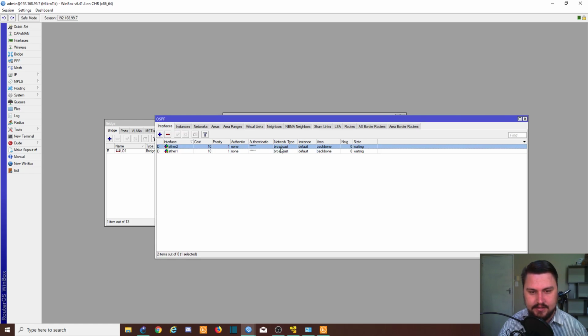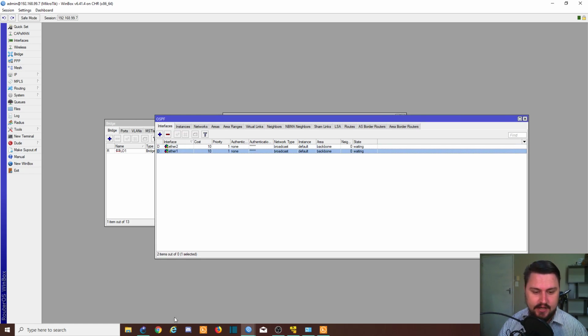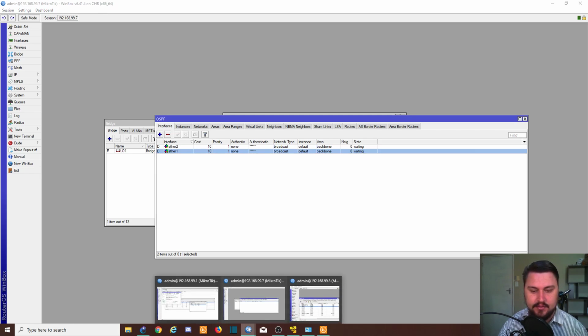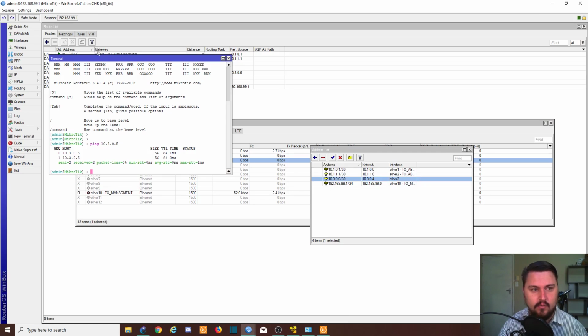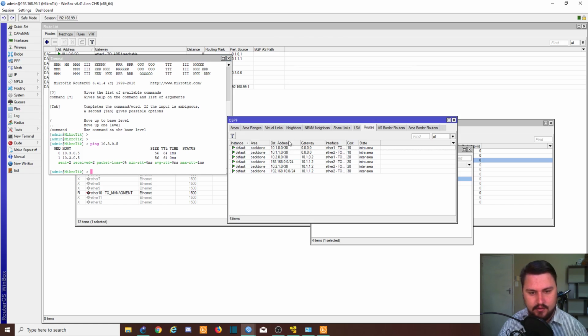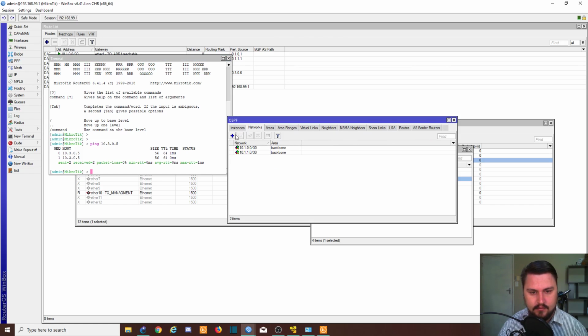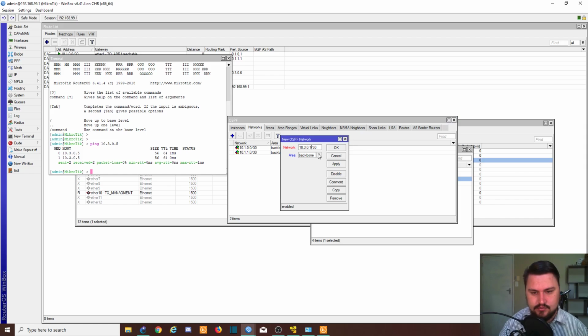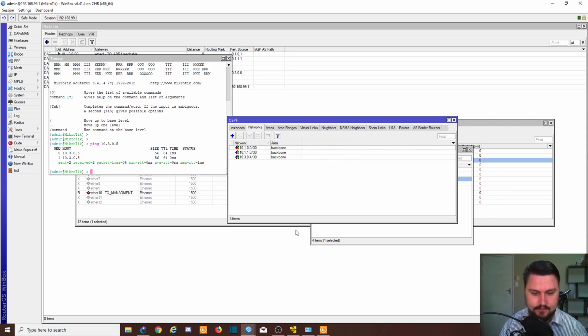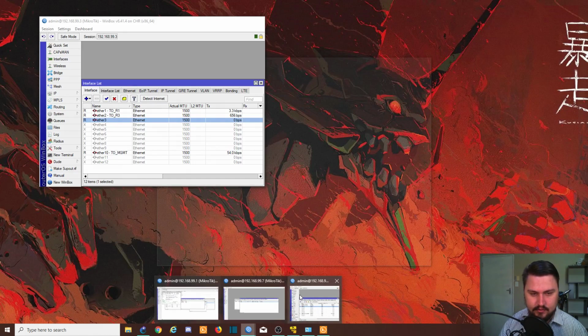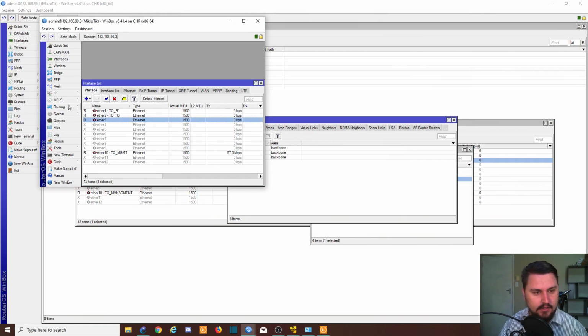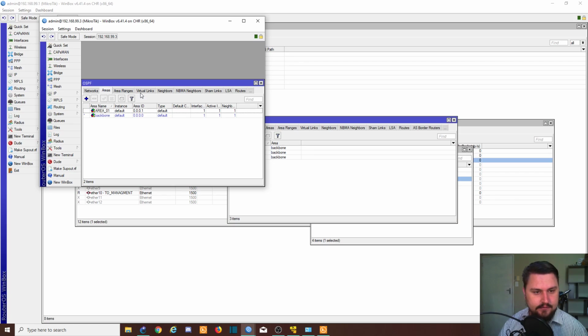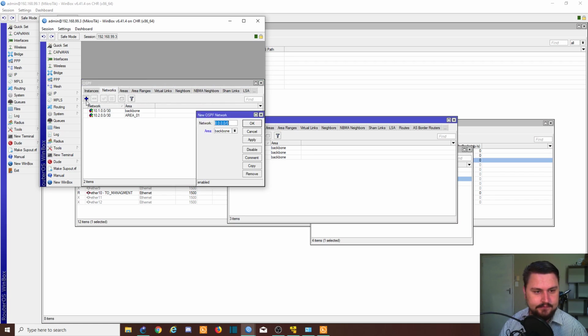So they're currently in a waiting state. Reason being is I haven't set the networks up on the remote router, so it's not sending out hello packets on router 1 or the ABR. So let's just quickly do that. OSPF. So this should be, that's router 1, so it's this one. And let's go into the ABR, routing, OSPF, networks.